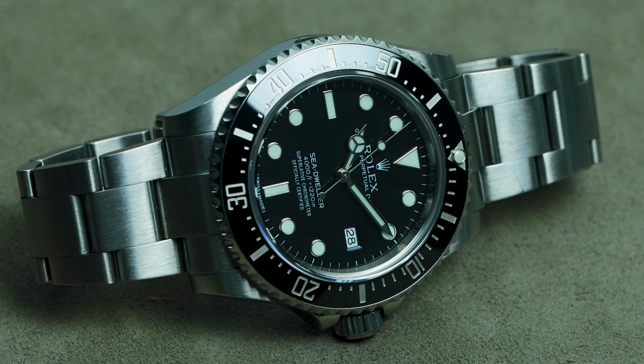Staying on the Rolex tip, I think we're going to see some more titanium. I hope to see some more titanium, maybe in the Sea Dweller 43 case. I would love to see that, to be honest with you. If they could just do like the Pelagos, but with the Rolex. Or a Sea Dweller 4000. That would be perfect. Yeah, Sea Dweller 4000. Bring that back with titanium. It'd be money, yeah.